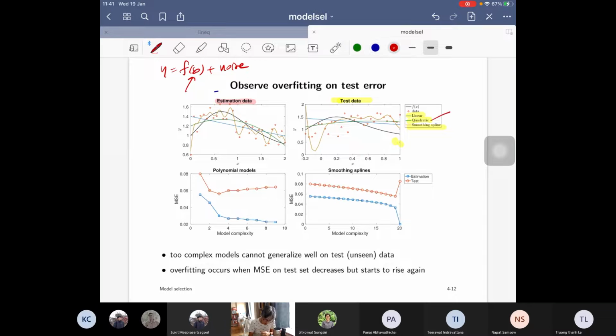Quadratic is more complex. Smoothing spline, okay, we're gonna learn about that. Smoothing spline is like you partition the function interval, and then you say that I will use a polynomial in each interval. So this is my model, this is f(x), which means in this interval of the values of x, I can use polynomial 1, polynomial 2, polynomial 3.